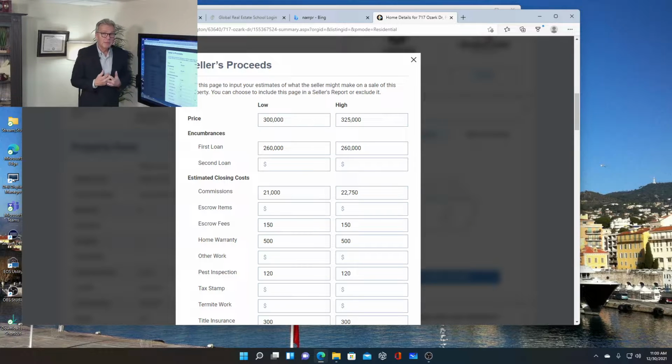In fact, there have been times in my career when I've had sellers say, absolutely no way can I accept that price. However, when I actually go through the seller's net sheet and show them how much they will net, the whole story changes for them, because they were under the impression that they were going to net less money. And so when I go through the net sheet with them, sometimes I've had offers accepted that they wanted to totally reject from the get-go. So you can do a low and a high.